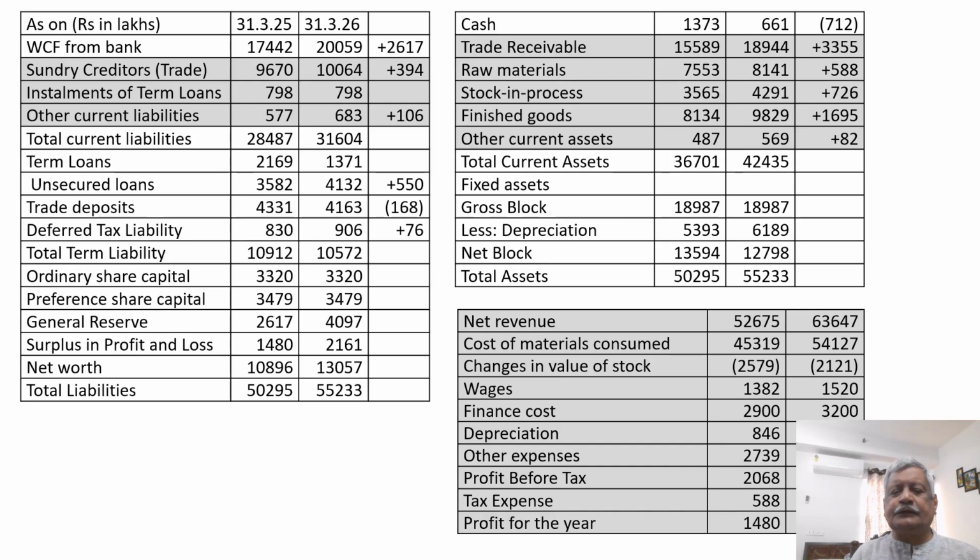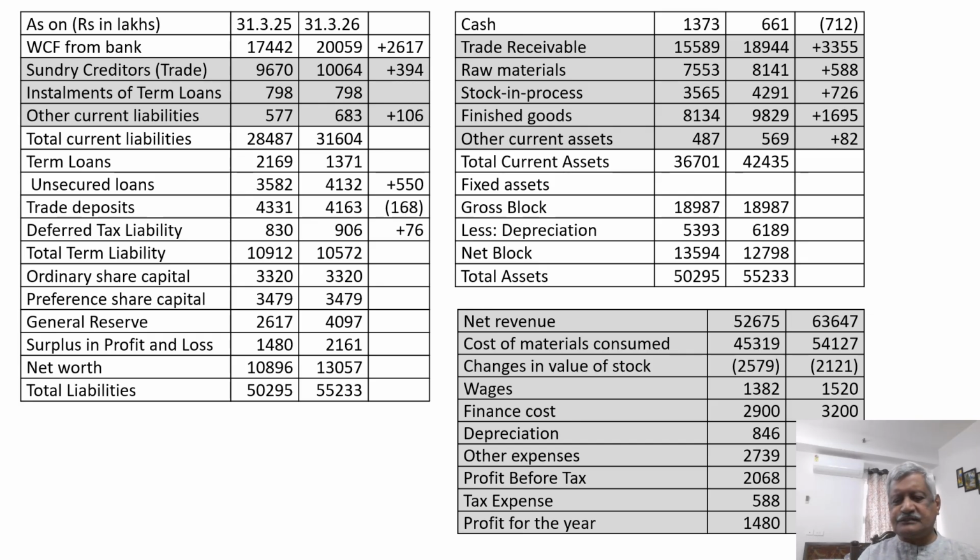Data that are essential to prepare a cash flow statement for operating activity are: one, we should have the statement of profit and loss account for 2 years. Two, details of other current liabilities. When I say other current liabilities, I mean current liabilities excluding working capital finance. Three, the details of current assets excluding cash. With these three data, we will be able to prepare a cash flow statement for operating activity.